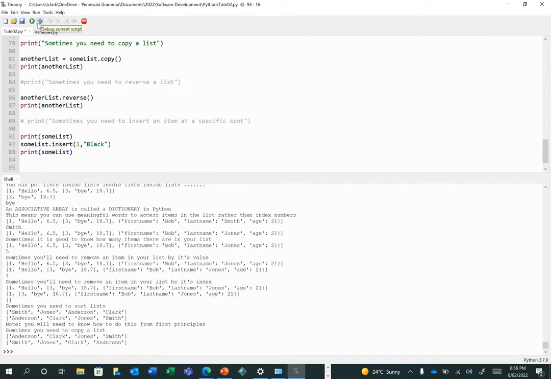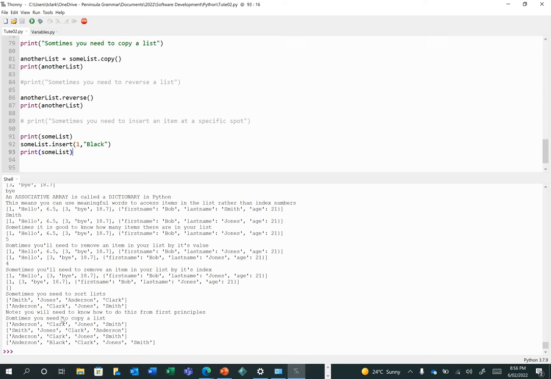If I run that, you'll see that it's now updated it with the word Black in front of Clark in the right order, because I've spent all that time ordering it, and you can see that I've got it in the right order now. And that way I can insert something wherever I need to, and you're going to need that particular function at some point as well when you're doing actual sorting.